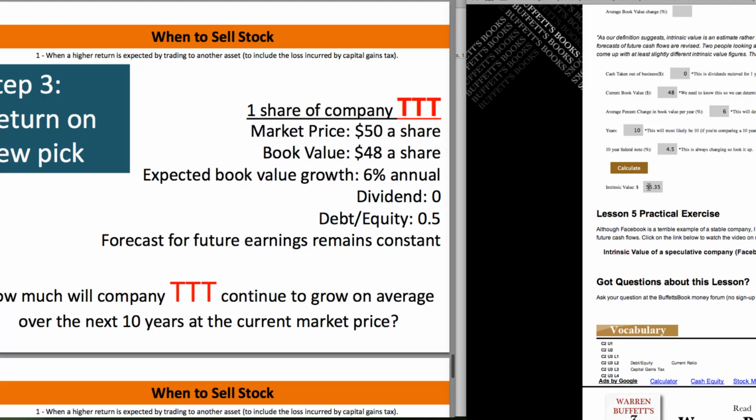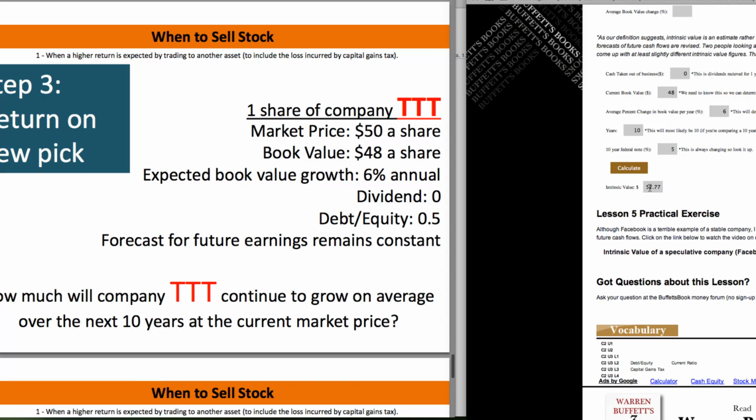So we're going to go ahead and hit calculate. And if you remember, this is how we figured it out earlier. It's $55. The current market price is $50. Okay, so we've got to change, just like we did before for company XXX. We've got to change this 10-year federal note until the intrinsic value equals our market price of $50. So in order to make this number go lower, we have to make this number of our 10-year federal note larger. Okay, so let's go ahead and make it 5% and see what happens.